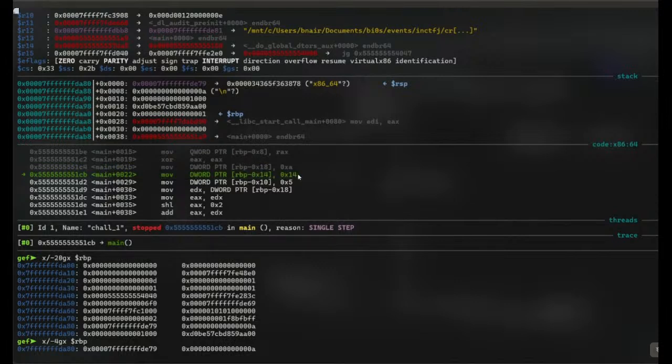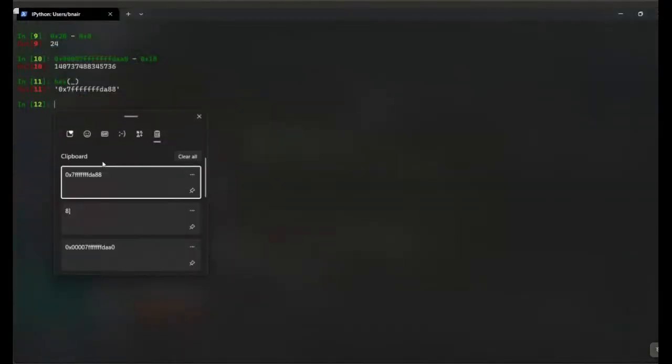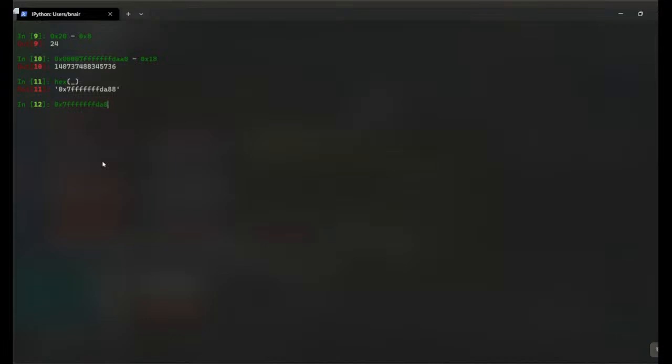Now coming to the next instruction, which is mov dword ptr RBP minus 0x14, 0x14. So basically, I am moving the value 0x14 into the memory location that is being pointed to by RBP minus 0x14. So let us check what RBP minus 0x14 is. You see that this is pointing to DA8C.